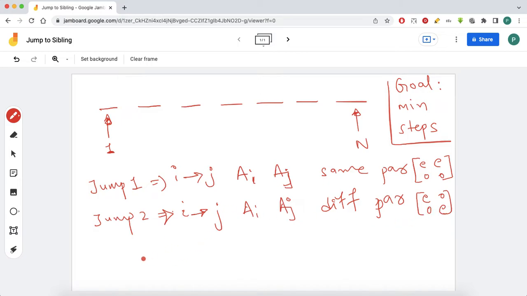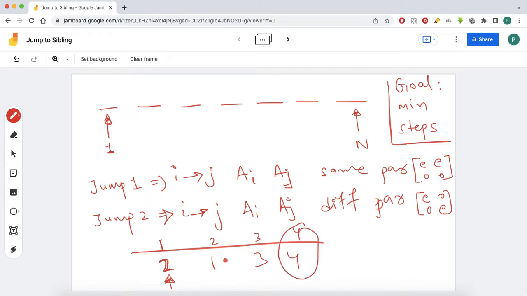For example, let's say this is the array, and these are the indices. We are at position 1, and the next immediate index where we would have the same parity is this one, because this is even and this is also even, the next immediate even.